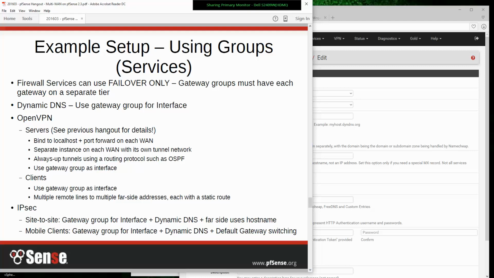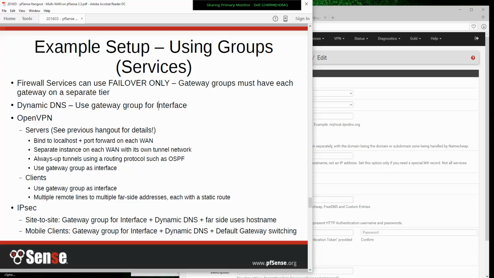If you have a site-to-site VPN, you could have tunnels up all the time on every WAN and run a routing protocol like OSPF to have it choose the paths. That's kind of desirable for a site-to-site scenario because it's a lot faster at detecting a failover or recovering from a failover, seconds instead of minutes. So that's a good option. It's a lot more complicated to get running, but once you've got it running, it's pretty robust.